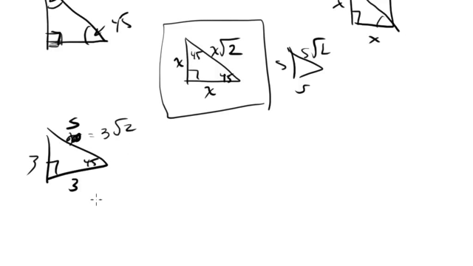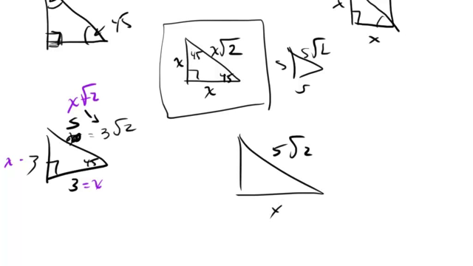What is x? Well, that's just going to be 3√2. How did I get that? I knew that this is the side that's equal to x. This is equal to x. This is going to be x√2, so since x is 3, I just replace it with a 3, and I get 3√2. Let's do another one. Let's say I told you this was 5√2. If this is x√2, that means my x is 5. This side would be 5, this side would be 5.